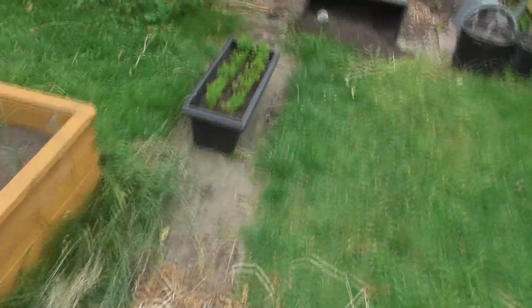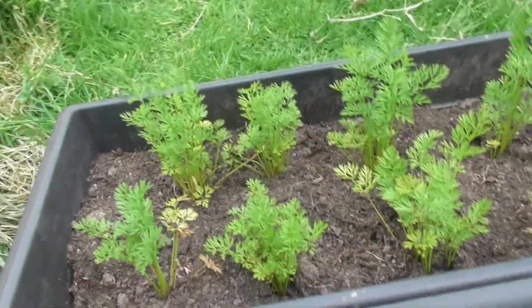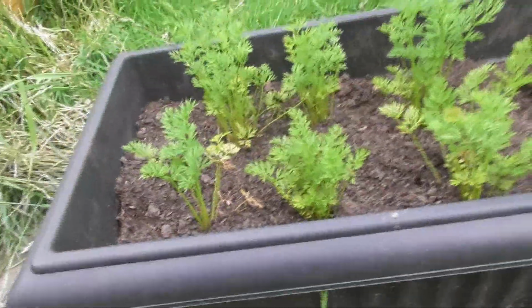And these are the other carrots that he hurried that one time because it was taking too long. And we added a bit of soil from the potatoes, the ones that weren't filled with ants. And yeah, these carrots are going nicely. But not as nicely as the ones in there have been. Look at how tall they are, and they have a lot more soil too to work with, so yeah, we shall see how these turn out.